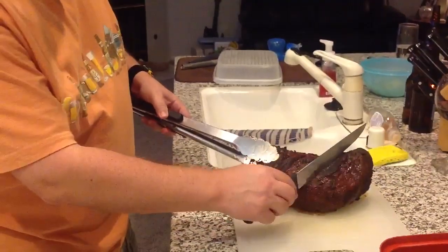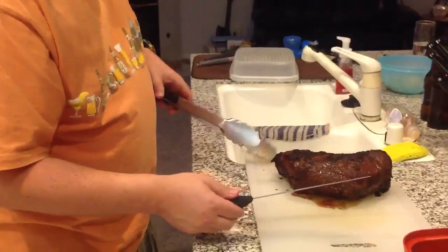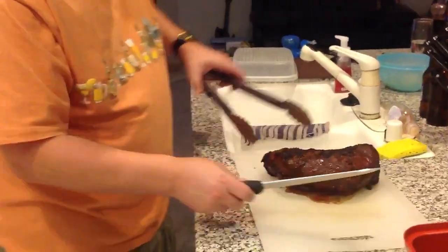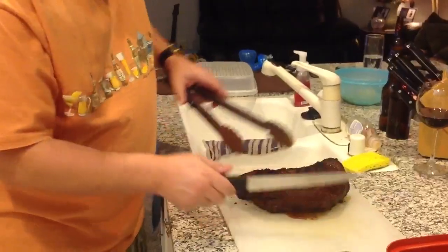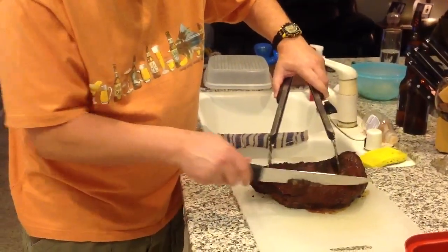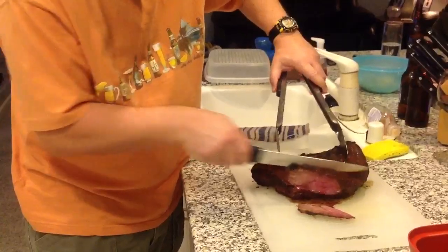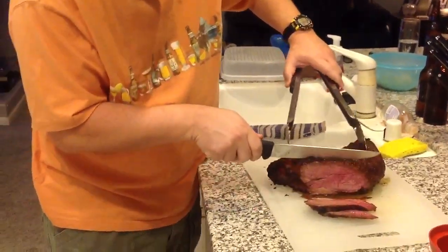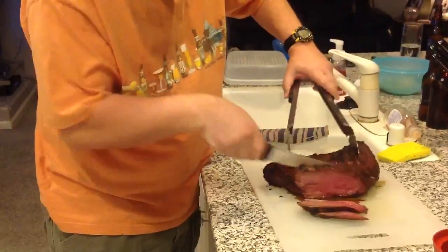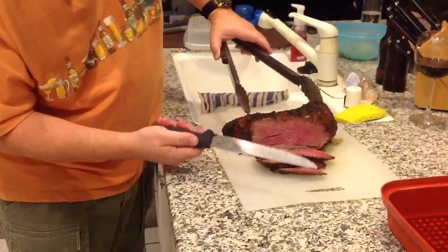However, chances are right about down here it's going to change direction. But for today's cook, I'm not going to worry about it too much. I'm going to go this way against the grain, and let's see how this baby looks inside. So remember, we're looking for kind of a medium today, and that's about what I got. So I'm relatively pleased with that.